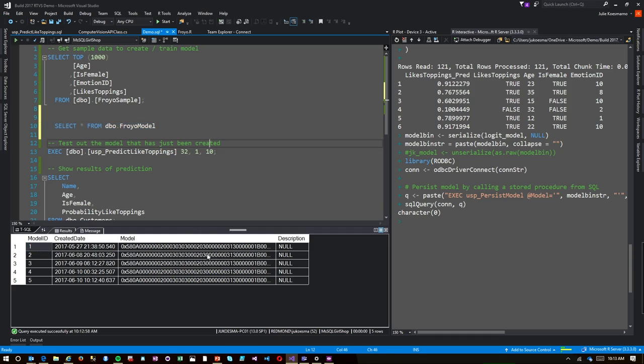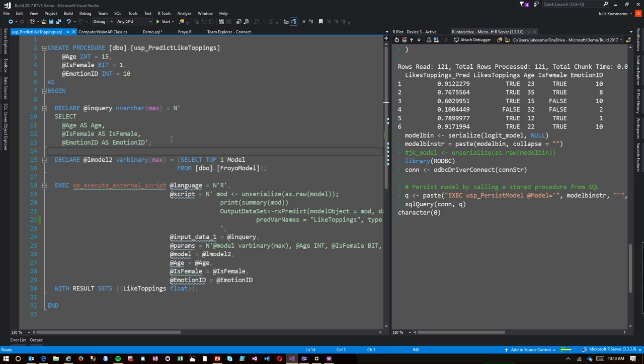Okay, so it looks kind of similar at the moment. It's mainly because I keep training with the same data, so you don't want to do that. Ideally, you want to add data, and then it will change the model a little bit. So once that's done, I can now create a stored procedure. So this is what the SQL Server stored procedure looks like for another application or another procedure to call.